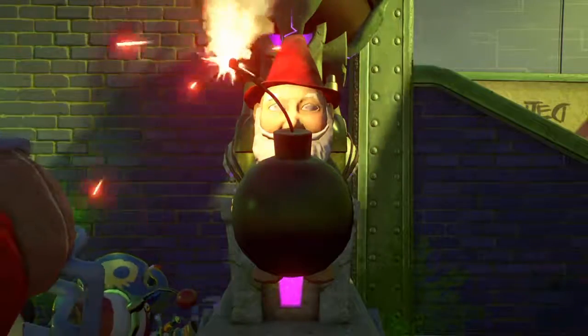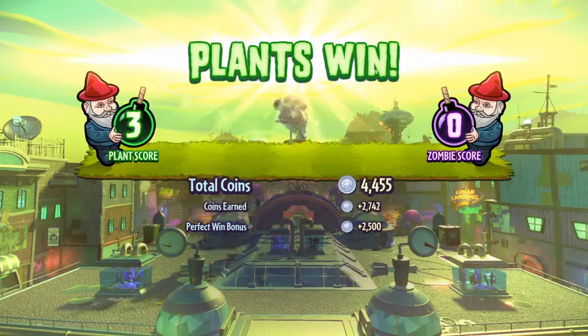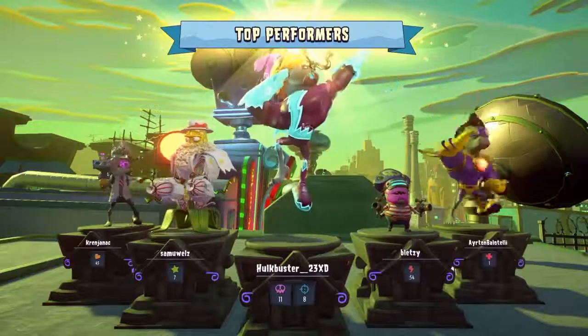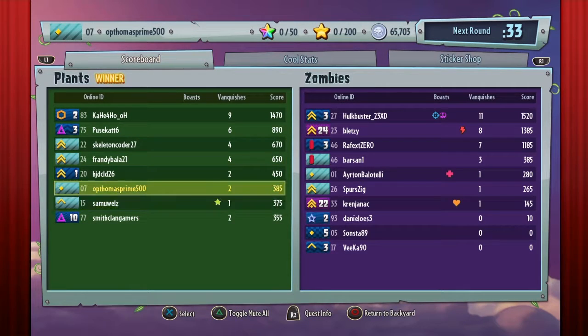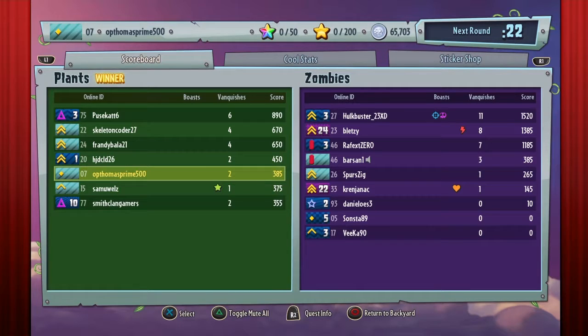And the winner is the plants. This is actually the first time I've ever won Gnome Bomb. And there's a dolphin up there. And it's like, the guy in the middle has the new outfit for Super Brains. I had 2 kills. So I'm going to try and play one more game of Plants vs Zombies. I'll get right back to you when the next game starts.